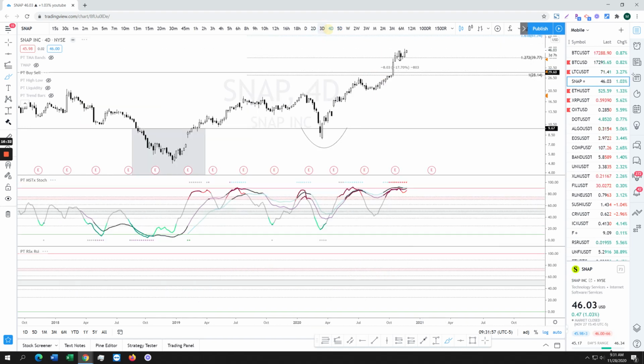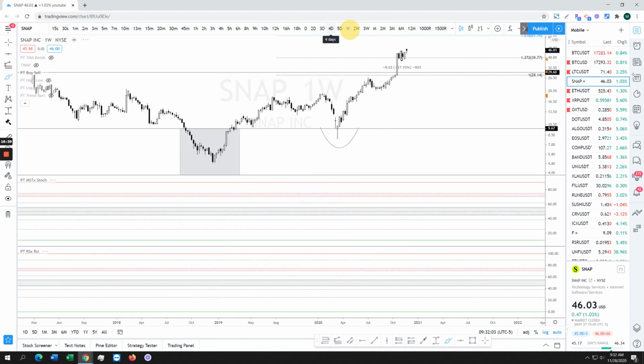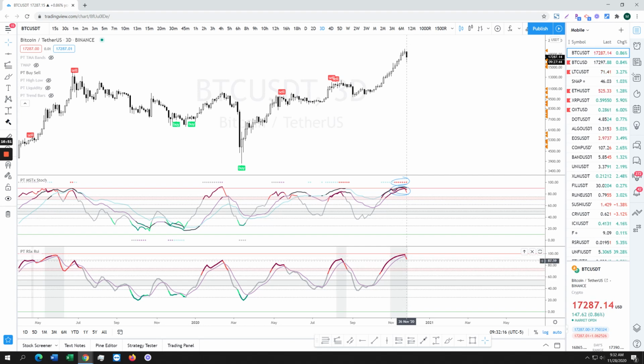Let me show you guys. I think it was a 5-day. Was it the 5-day that crossed? Or is it the weekly? Or was it the 3-day? I forgot what crossed. Oh, it was a 3-day. 3-day Snap crossed, and this thing dumped 18%. So what's gonna happen when we get our dump over here, right? It's actually already got its dump, 18%. I'm telling you guys, it's these indicators. You're gonna love them.